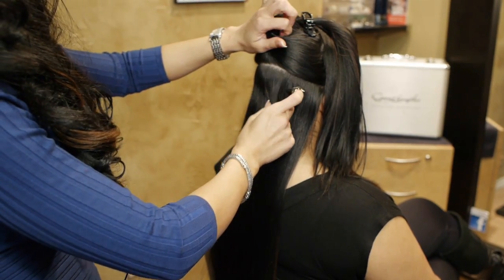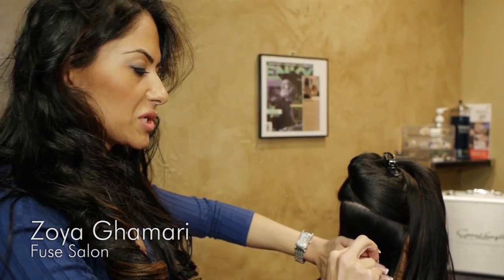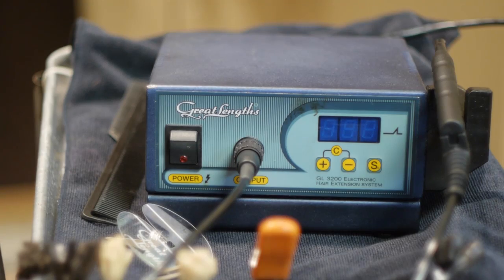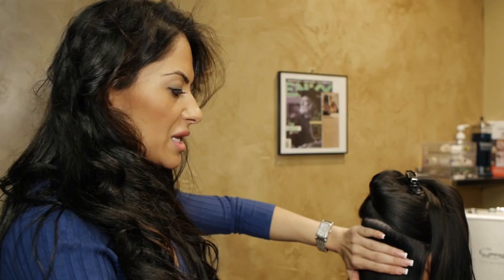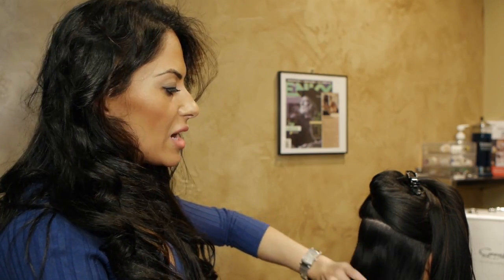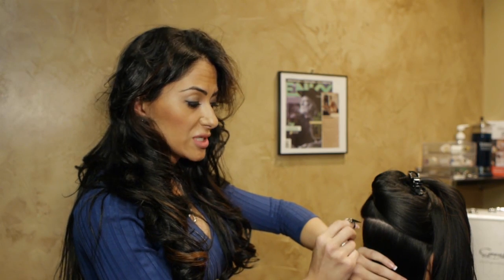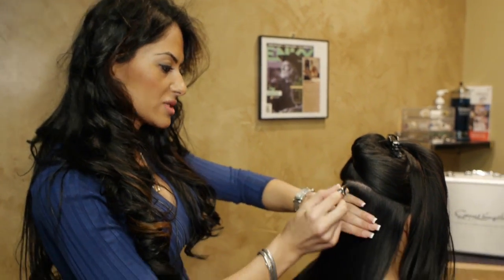As I said, there are many different methods on the market and in this application, I'm going to show you the 3200 method, the thermal classic method. How we determine how much hair we're picking out is based on the density of the hair and how thick the hair is in about a quarter square inches. I'm going to start from the middle of her hair, just showing you the application process.